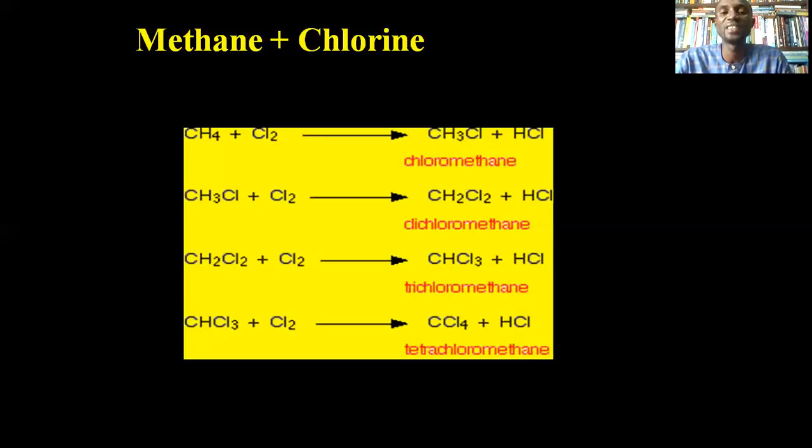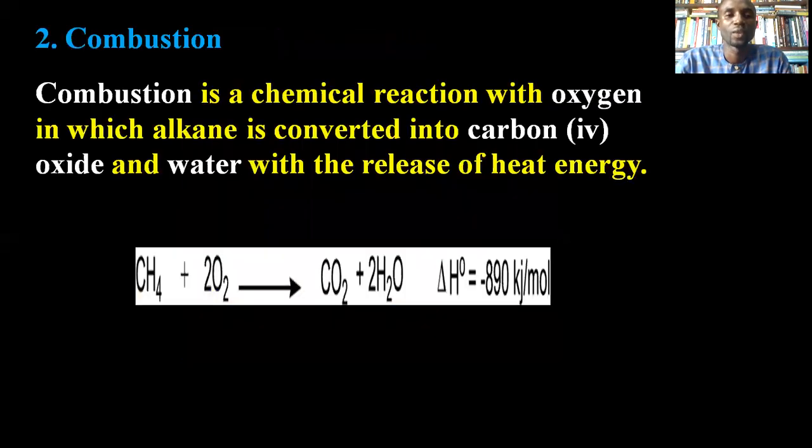These are the 4 stages that halogenation undergoes using substitution reaction, the substitution reaction of methane with halogen. We use chlorine as an example. Either the chlorine or the bromine or the iodine will still undergo the same process. That is it, and it's very, very crucial for the reaction of alkane. So number 1 is what? Substitution reaction.